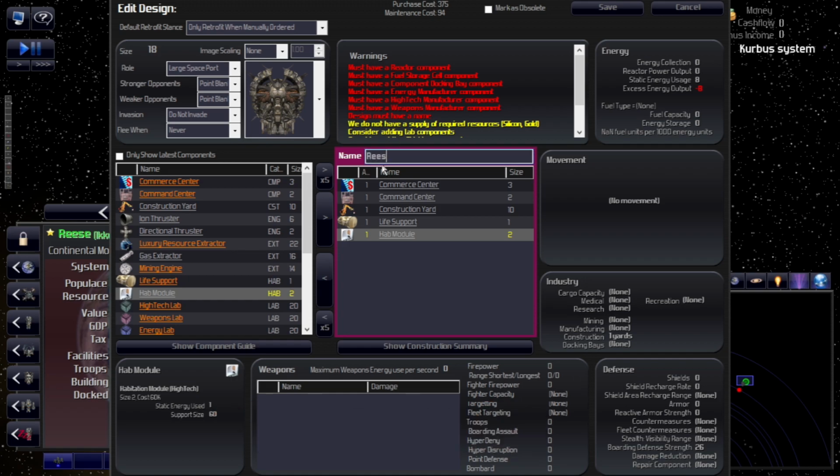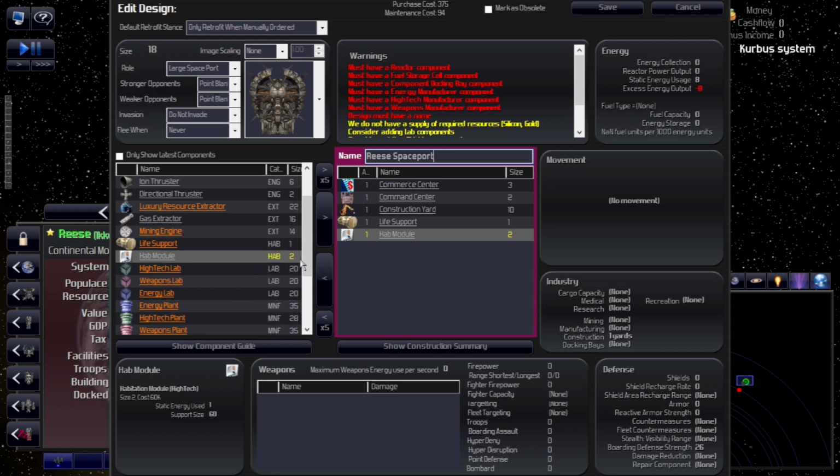That's an easy thing to do. We're going to highly originally call this the Reese Spaceport. All right, now let's keep on moving. We don't have to have labs. We're only going for the minimal amount required here.